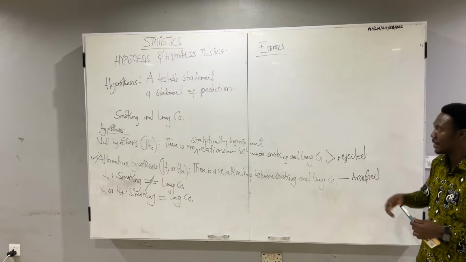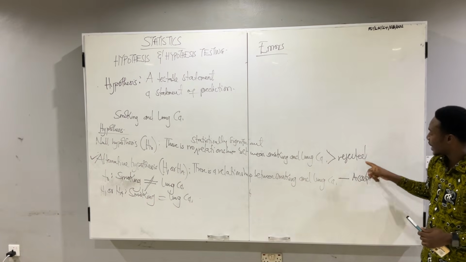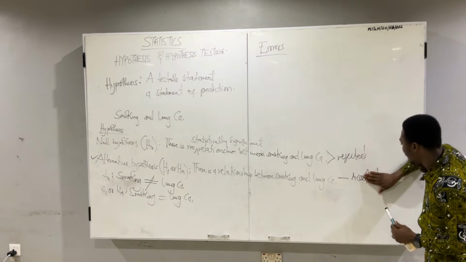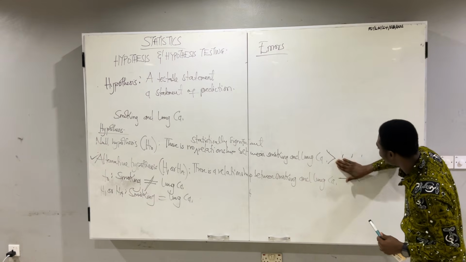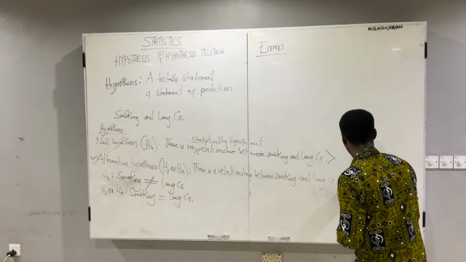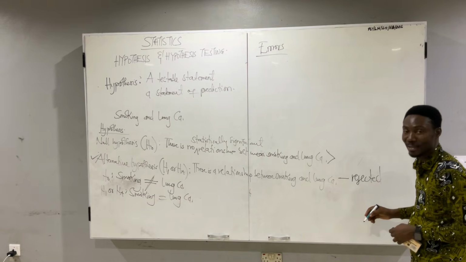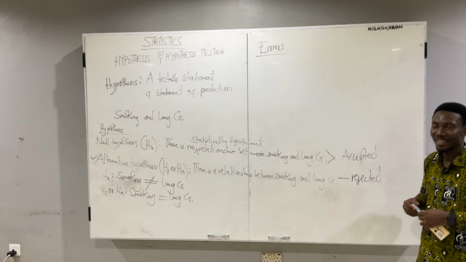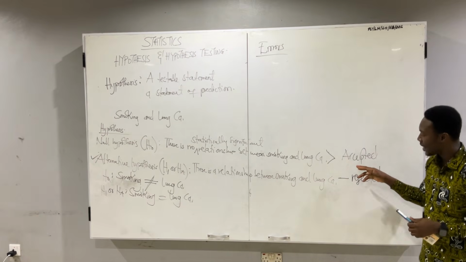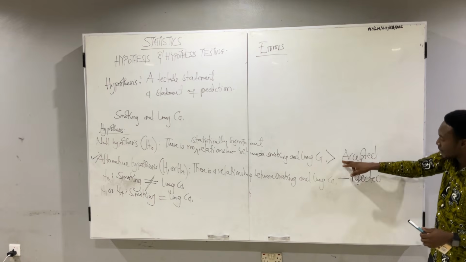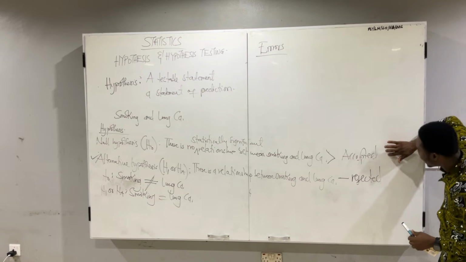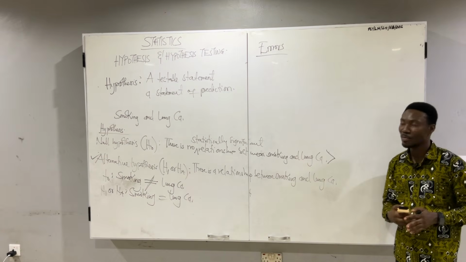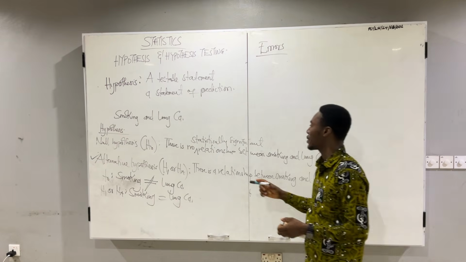The moment you tell us, because you see there are two hypotheses. If you tell us you've rejected the null hypothesis, it means you've accepted the alternative hypothesis. Again, if you tell us that you've rejected the alternative hypothesis, it means you've accepted the null. That's the meaning. Because there are two hypotheses, the moment you tell us you've rejected this, it means you've accepted this. And if you tell us you've rejected this one, it means you've accepted this one too. Is that okay? Because there are two chances over here. Is that okay? Now, let's look at this hypothesis.